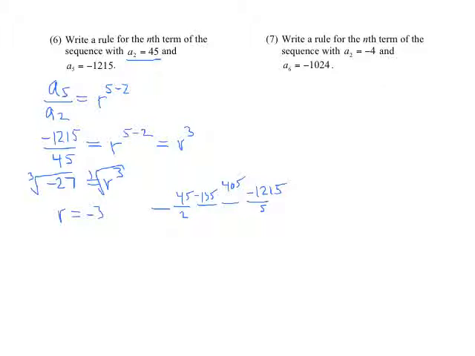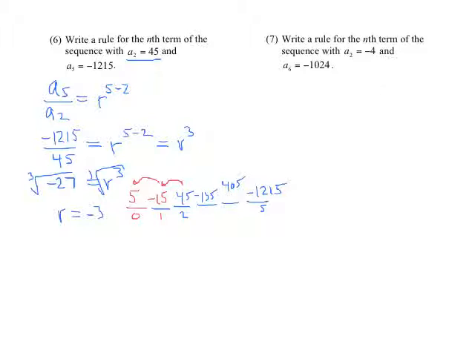If we were to work this pattern in reverse, we would divide by negative 3 to go backwards a step, and we could divide by negative 3 again to go backwards another step. That would get us the 0th number in the list. And so 45 divided by negative 3 is negative 15. Negative 15 divided by negative 3 is positive 5.